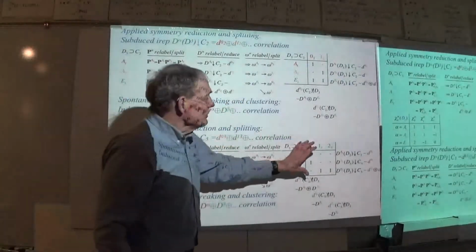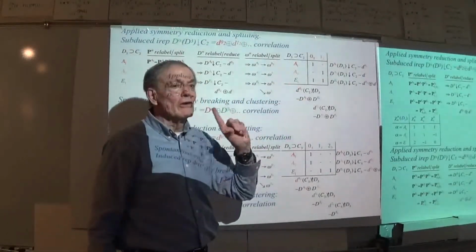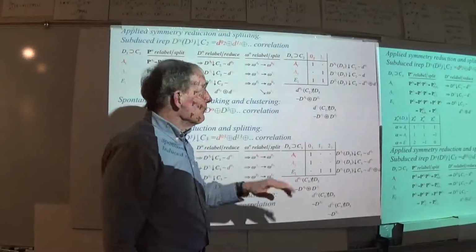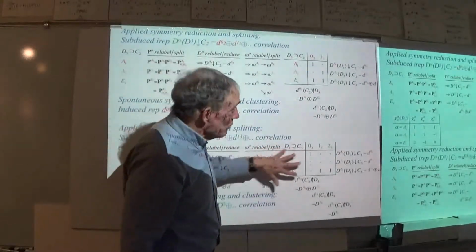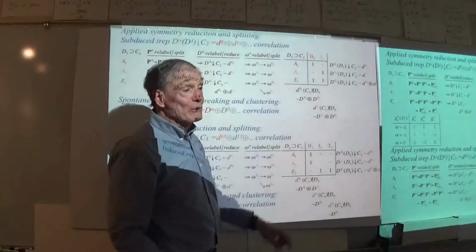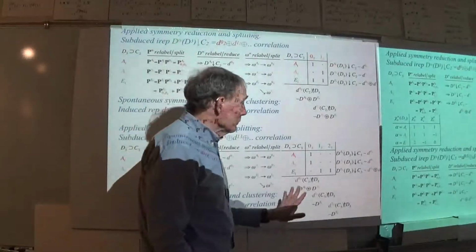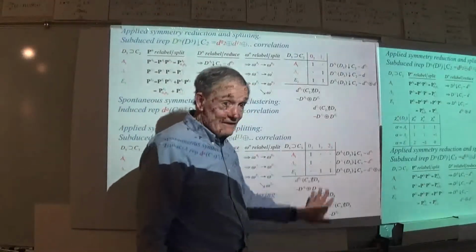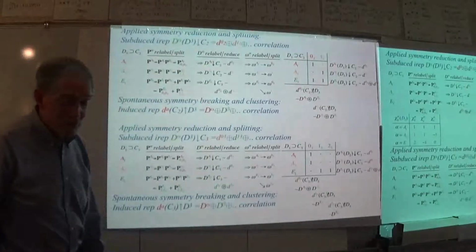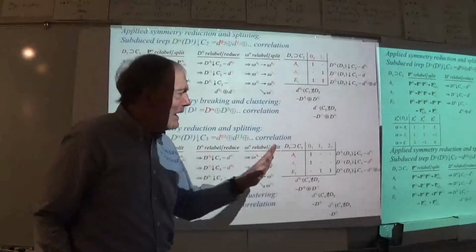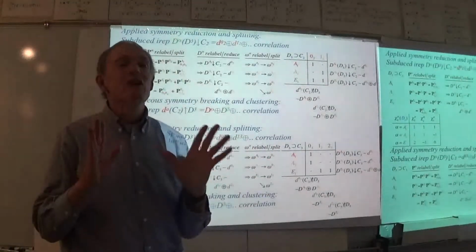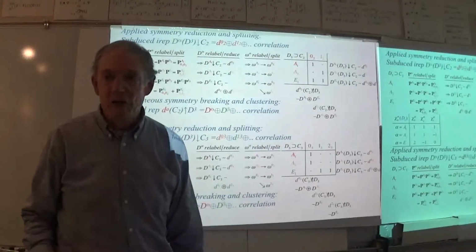This correlation table is powerful because it does 2 things. The way most people would be used to it is going this way. What people are not used to in the physics world is going this way. So don't feel that you're stupid because you don't see what that one is, but that's the thing we need to make clear over the next few lectures.